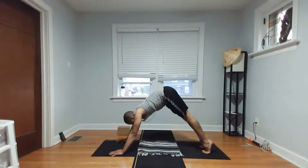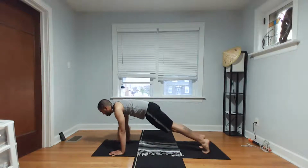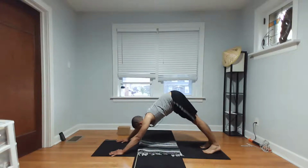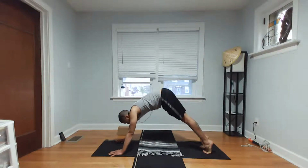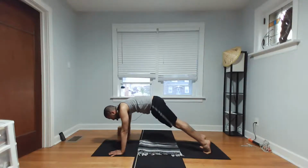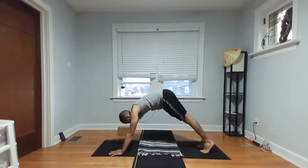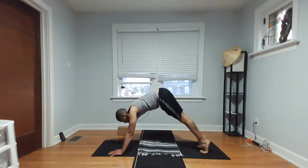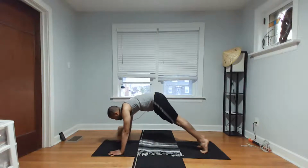Forward to plank. Downward dog. Couple more times. Flow with the pace of your breath. One more time forward. And one more time back.